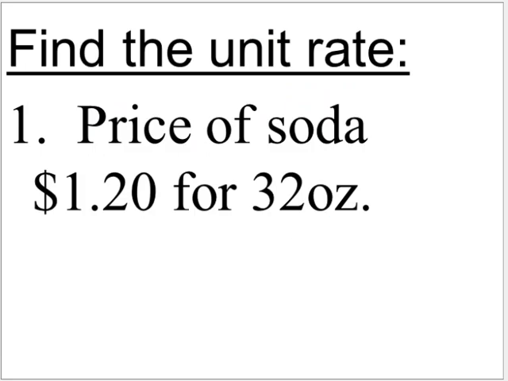So the first problems you're going to see today are ones with finding unit rates, and we're going to do that for cost per ounce. So what I'll do is I'll take my cost and I'll put it over the number of ounces there are. In the grocery store, you'll see this all the time. They'll have on the small tag underneath the product how much it costs per ounce or per pound or per serving. So what we're going to do is we're going to set this equal to something over 1 ounce.